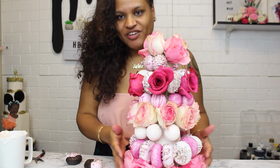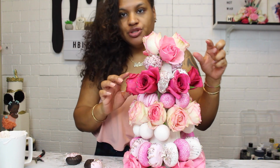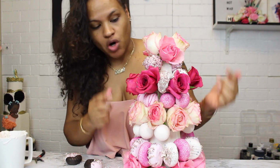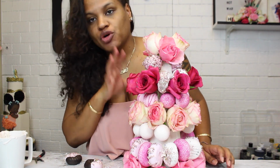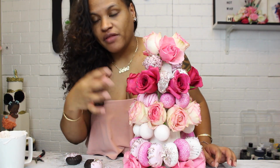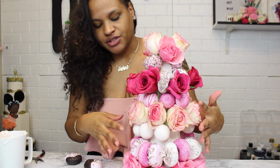Now, I'm completely done. Well, I'm not completely done. Now I'm done, but what I wanna do is make sure that I fill in all of the gaps here because I don't want all this empty space. So I'm gonna use some baby's breath to fill all that in, or any extra treats that I have to fill all that in also.